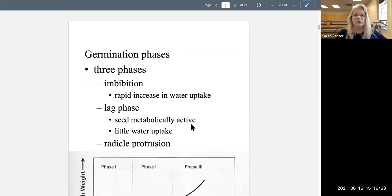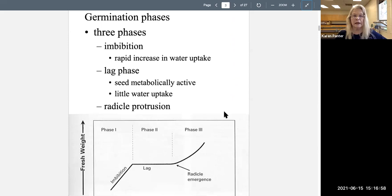just to give you a brief idea of what the seed is doing as we start to germinate it, they all go through these three phases. The first phase is imbibition, and that is where water is taken up by the seed. Nothing happens in a seed unless it is soaked completely with water first. Then there's another phase called the lag phase or phase two. And in this phase, you don't really see much going on with the seed, but the seed is incredibly metabolically active. There's little water uptake at this stage, but the seed is very, very active internally. The third phase is where we actually see that radical or that new root emerge. And then the plant starts to take off and grow and develop very quickly after that.